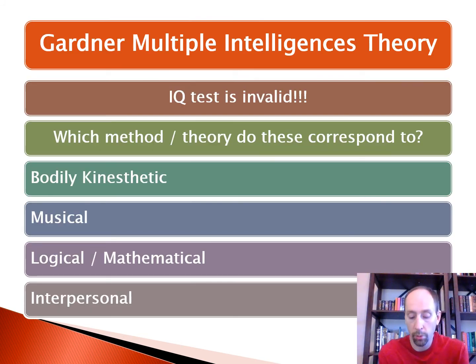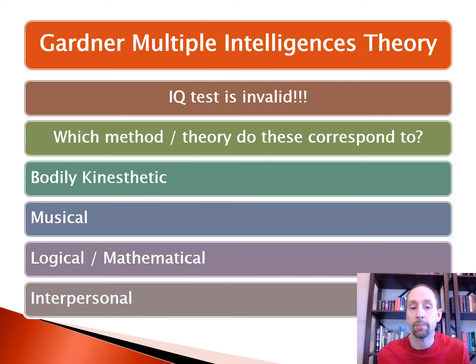Okay, and then one of the most important ones here, and we'll do some practice with this, is Gardner's multiple intelligences theory. So back in the past, we would give students an IQ test, and we would determine the student is intelligent or not intelligent based on these questions, and there's a lot of reasons why that's not a good measure of intelligence. And so what we want to think as we go through the multiple intelligences is that each student is intelligent in a different way, and different students can demonstrate their intelligence in different ways as well. So as we go through these, think about which theory or method might these respond to.